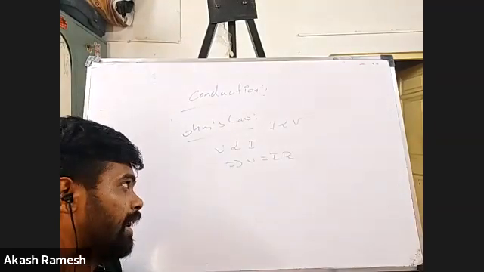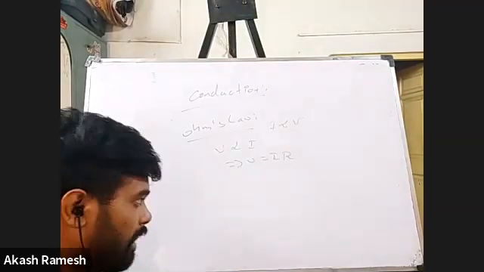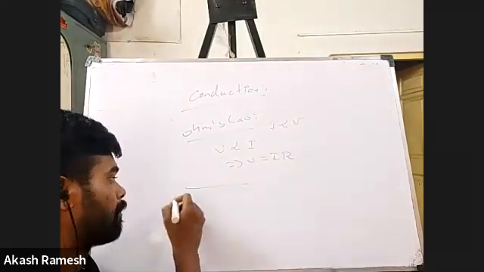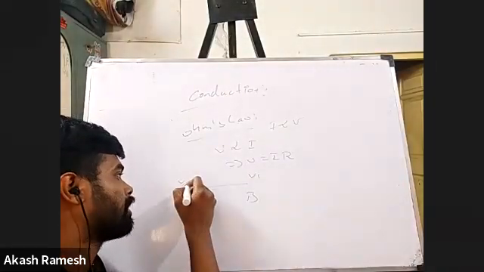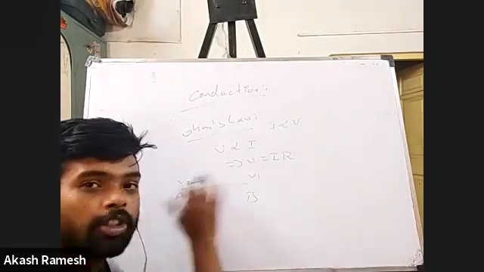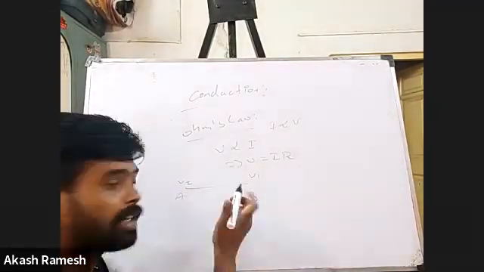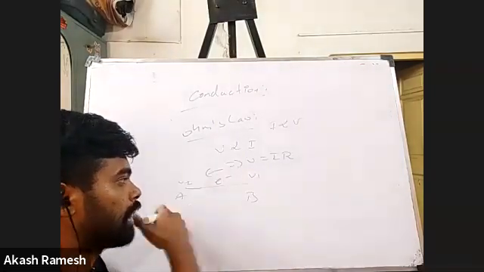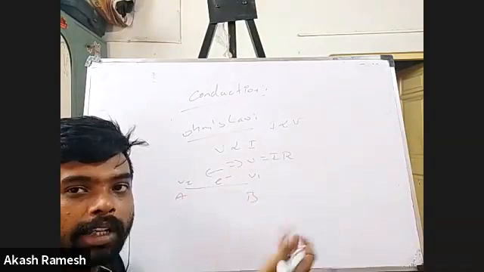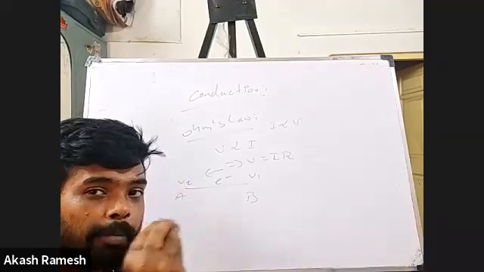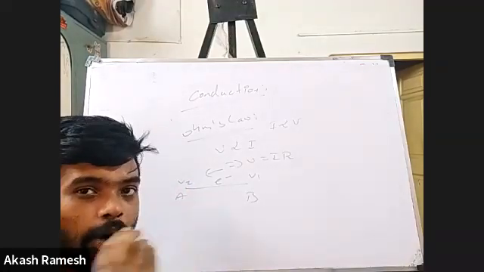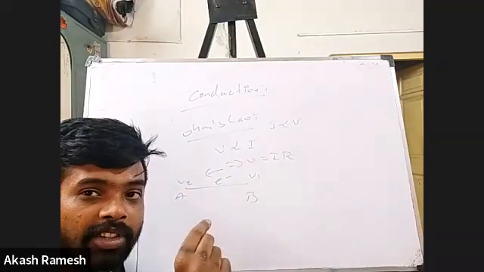Because only due to potential difference does current flow. Exactly. Please understand, say I have two ends of a conductor, point A and point B, where here it is V1 and here it is V2. Only when I have this potential difference, the electrons will start to flow from one side to the other to make the potential equal. And when electrons flow, I call it current. So only because the potential difference exists, current is flowing.